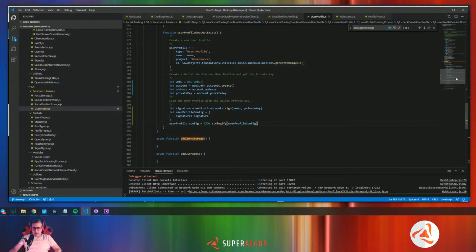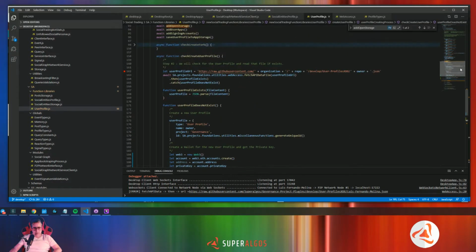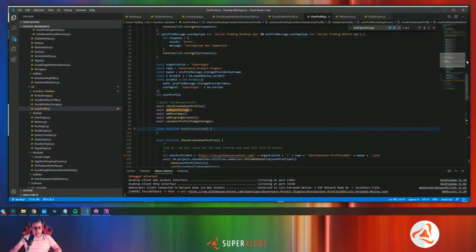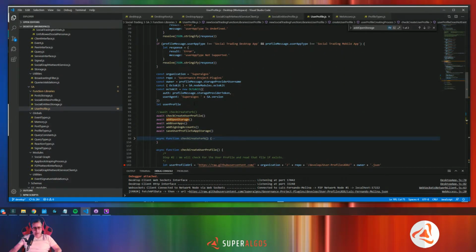Okay, so my guess is that we are going to be building a response where I can be adding information to.